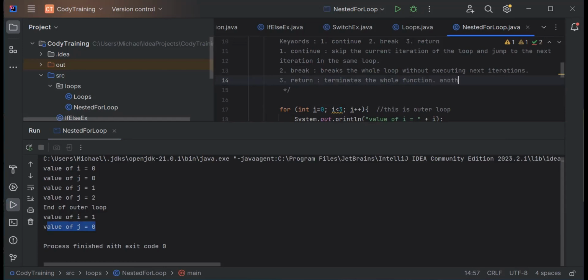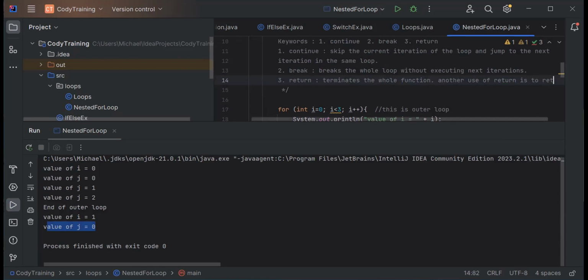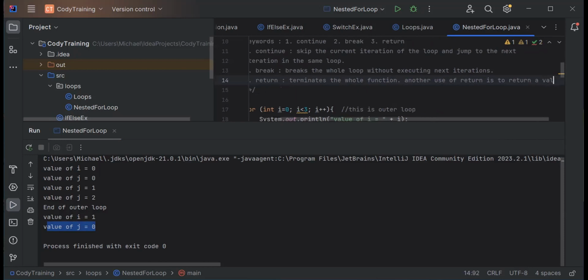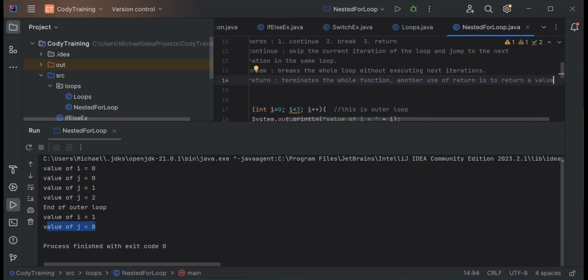Another use of return is to return a value, but we'll talk about this part when we discuss functions in Java.